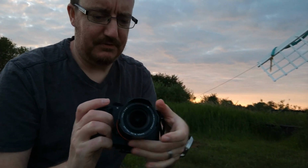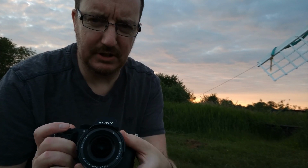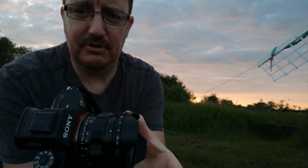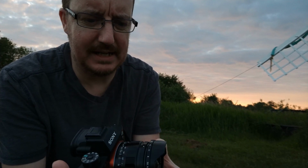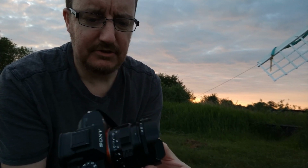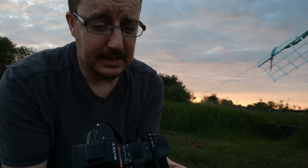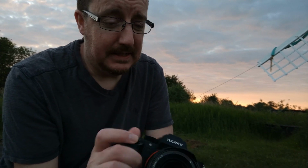So yeah, it's very well built. It's metal construction, feels very solid for the small size of it. The aperture ring is actually on the front, which is slightly unusual. Generally lenses tend to have it at the back. So it's f4.5 wide open. It's not a particularly fast lens. Goes all the way down to f22. The sweet spot seems to be around f8, but to be honest, even at 4.5, because it's so wide, pretty much everything is in focus.